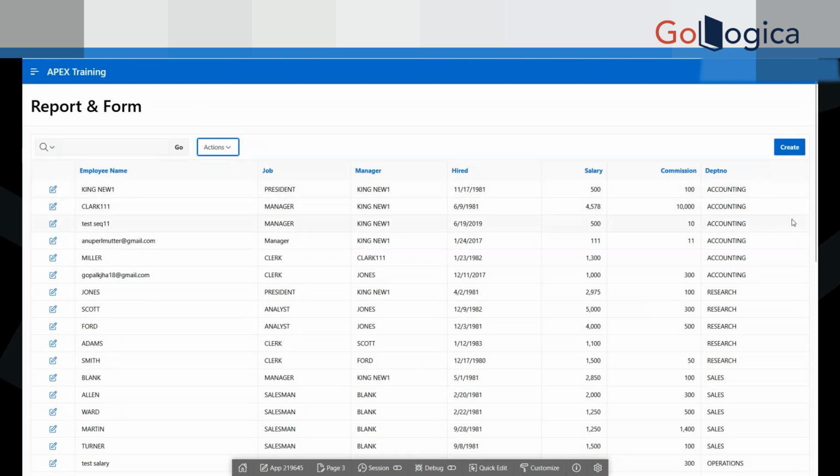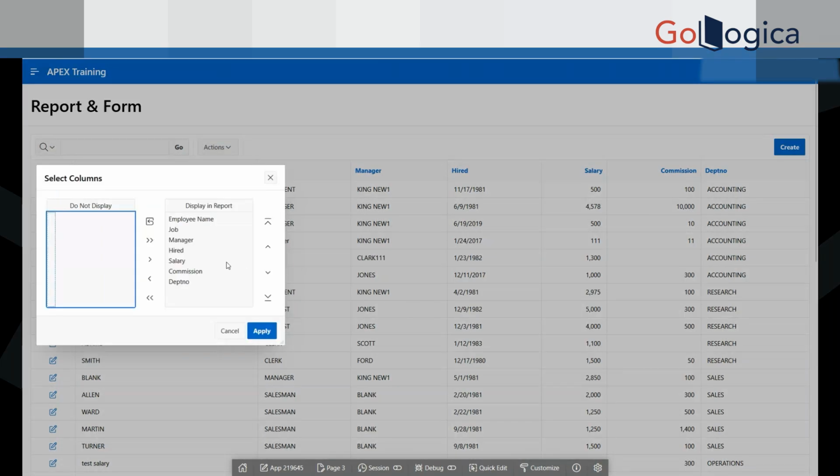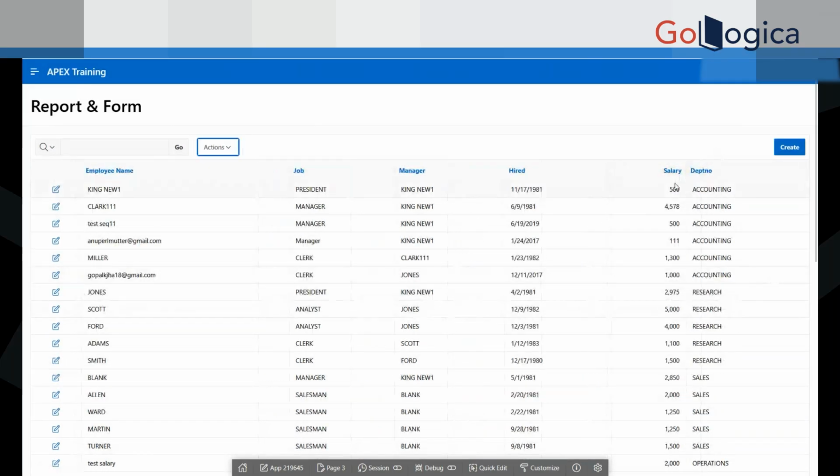I don't want to see any particular column, let's say salary or commission, any one column. So as an end user, I have the option to remove the columns from the report. I will select the column and move that to left side, apply. So now see, that column is gone, it's not available here.